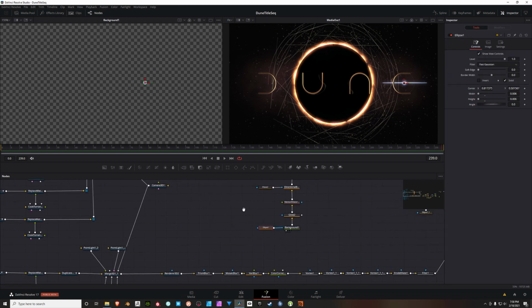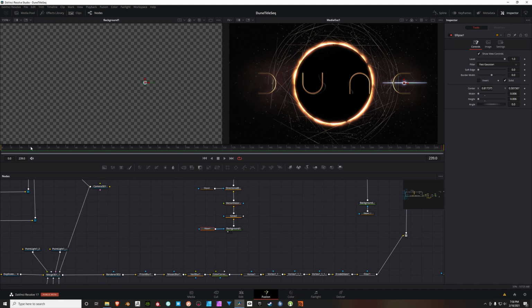And what we're going to do is we're going to come back over here. Let's go to the first frame of our animation, and I'm going to advance it a little, probably about 40 frames in, okay? And I'm going to go to level on the ellipse node here, and I'm just going to reduce this down to 0, okay?